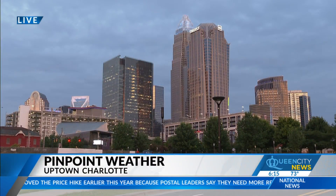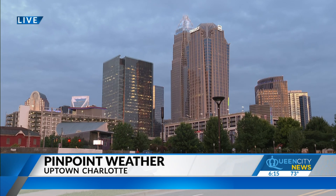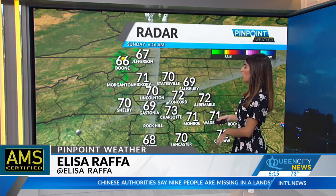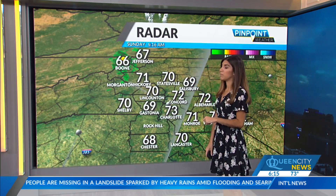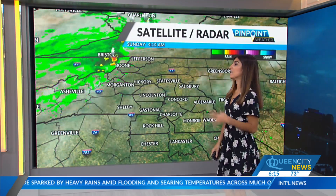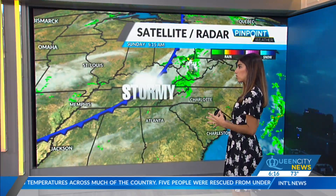We can have some more of that today — mind you, that was a very isolated storm, basically just Charlotte that drowned while everywhere else didn't really have too many storms. We're looking at some clouds right now live from the uptown Charlotte area, just a couple of clouds. It is muggy out there to start this morning. We've got some dry conditions on radar, temperatures at 73 degrees in Charlotte, and just a few showers up in Boone.